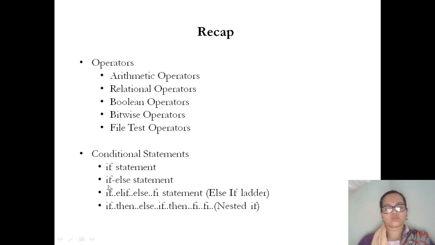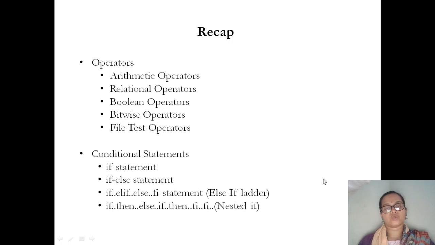You have four variants of the if statement in Unix shell programming: simple if, if else, and the elif statements with nested if. Here, else if ladder and nested if are the terms used in C programming.